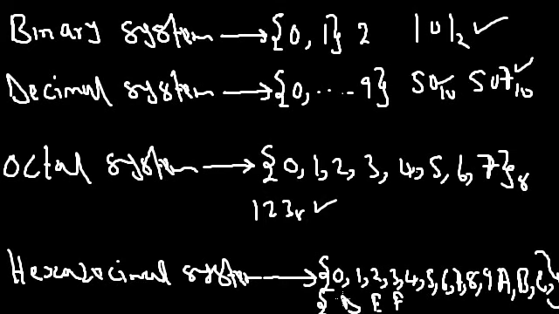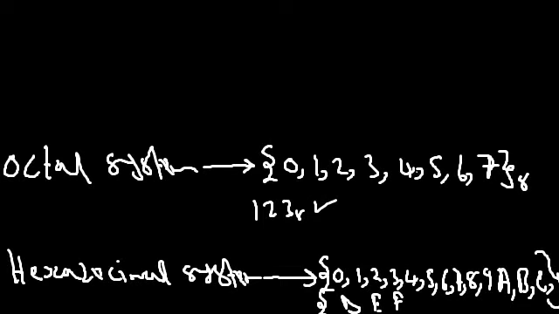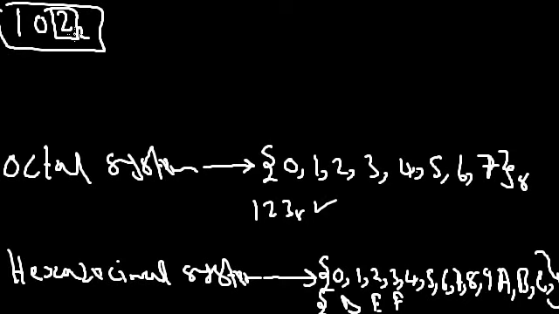Now, there are some basic things I want you to know about the systems. For any value or number that is in a particular system, all the digits that make up that value or number must not be more than the base. What am I saying in essence? It is impossible for me to have 102 in base 2. This is absolutely wrong. Why? 2 is among the digits that make up 102, and 2 is up to the base.